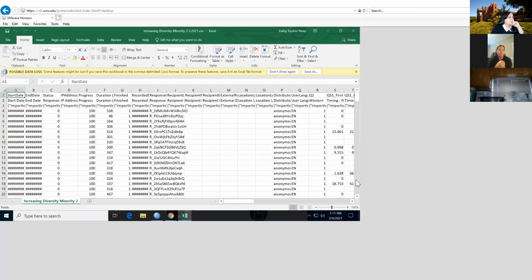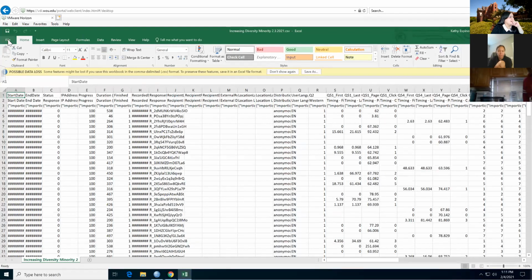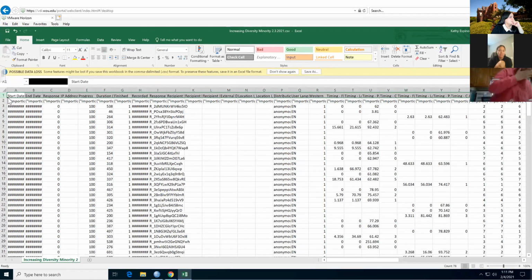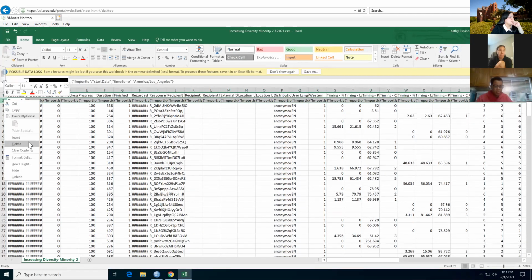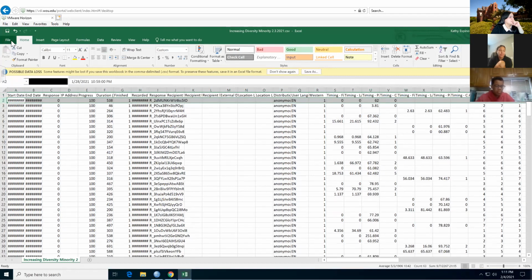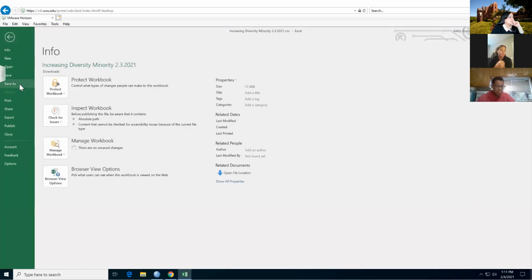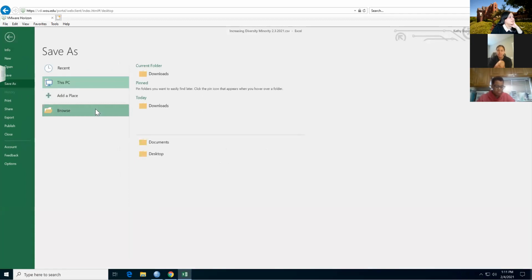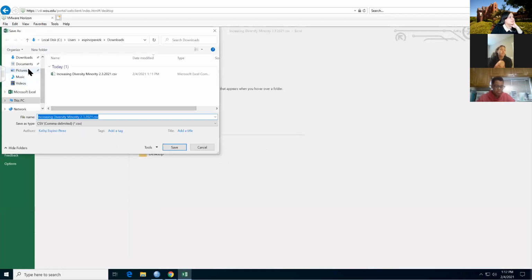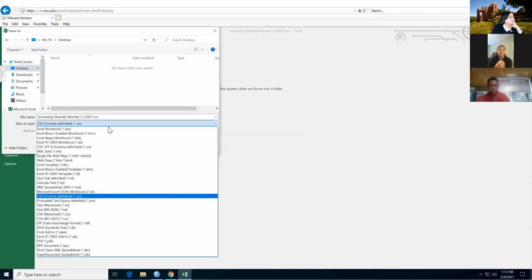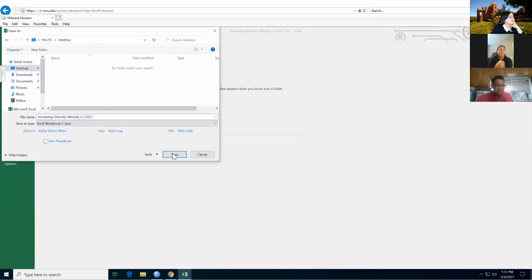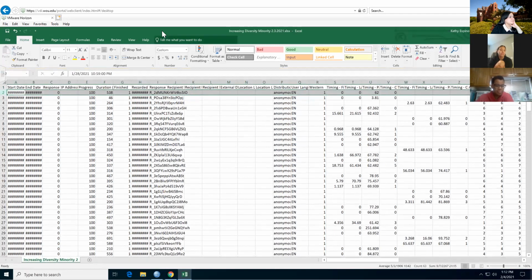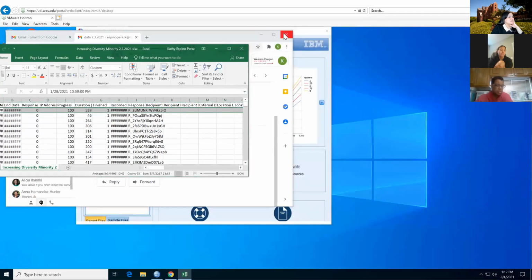Okay, all right, so I'm here, and of course I have to start all over again. I'm just going to delete the first row again, and then what is now the second row. That's where we were at. And I'm going to save this as an Excel file. I'll just do it on my desktop for now. Okay, save.